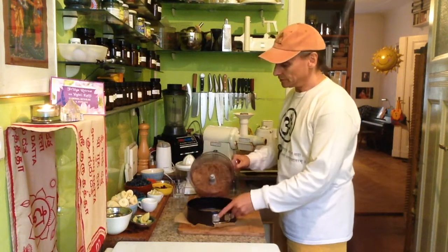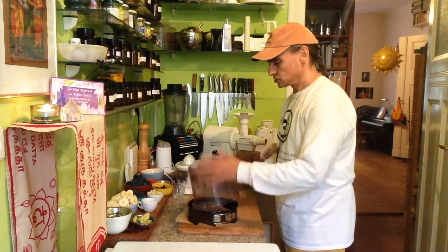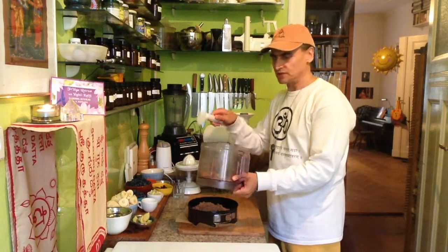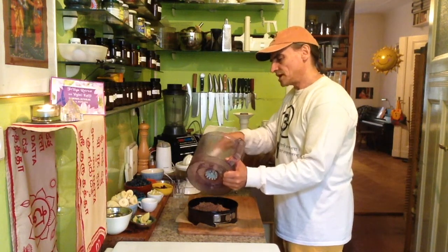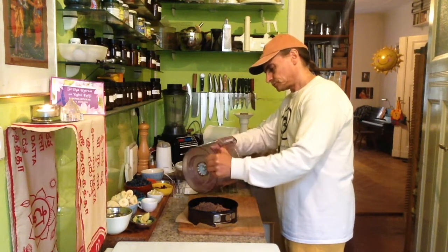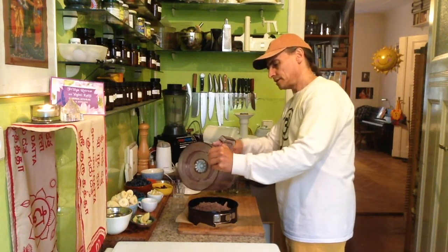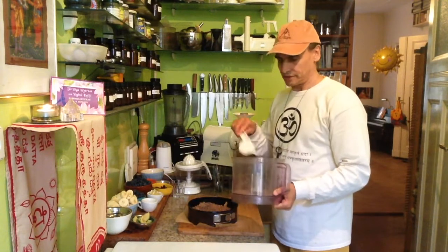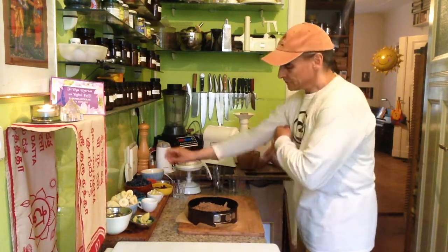So I put now the sticky dough into my spring form. These nice tools, they come with the food processors. Usually they are well shaped to get all the dough out of the processor. So pretty helpful. When I bought my food processor, I made sure there's good equipment there. So I won't need it now. Put it aside.